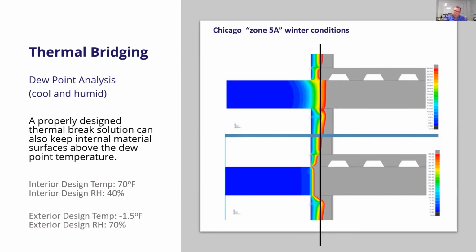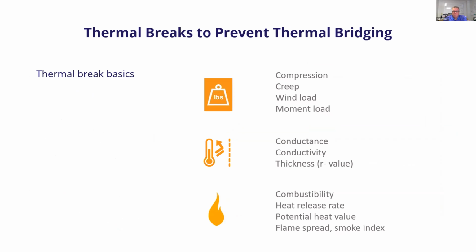The image below is where we employ the thermal break in the beam area. And you can see that the temperatures have moved nicely outward into the insulation layer where they belong. And the only area now where we have some potential condensation risk is at the Z-girt connections, which we know can be fixed by using the composite Z-girts. So this is just to say that thermal breaks can function in 2 different ways.